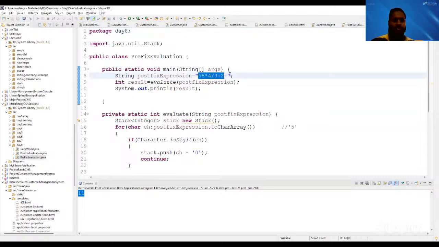So who remembers the prefix string? The prefix string was minus, plus, divide, multiply, 58432. And this will be my prefix expression.